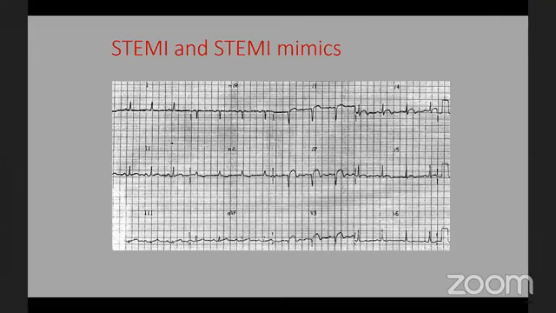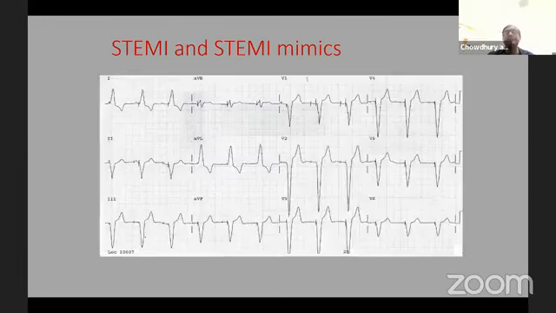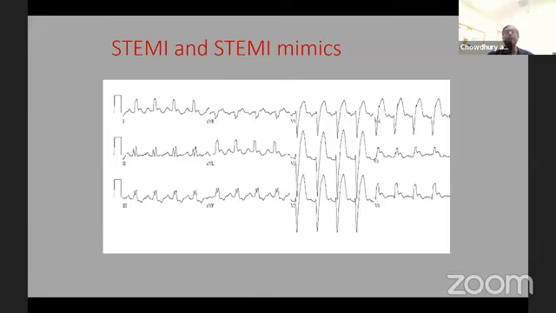LV aneurysm. This patient has a paced rhythm. We cannot do anything. Tough luck. Some people say, if you have a paced rhythm from before, and that EKG is different than this EKG, you can say maybe ischemia or infarct is playing a role. Or you can use Garbosa for paced rhythm, but it is not well studied and we can't say.